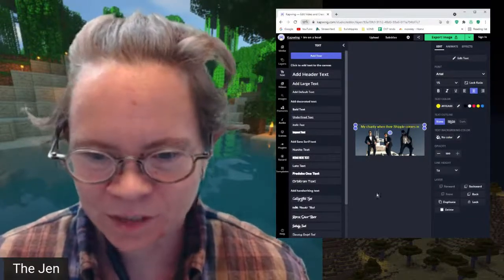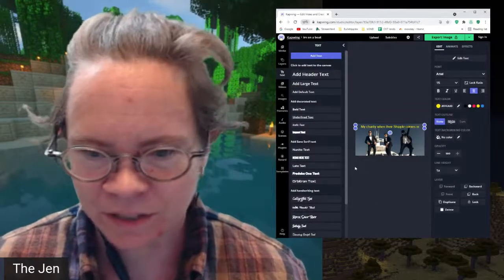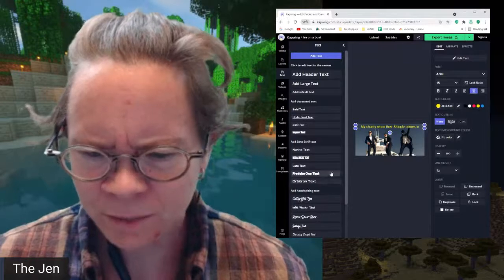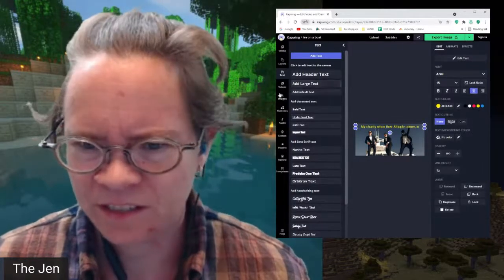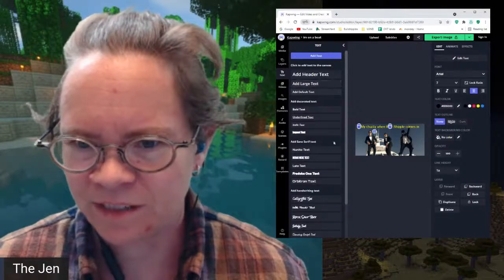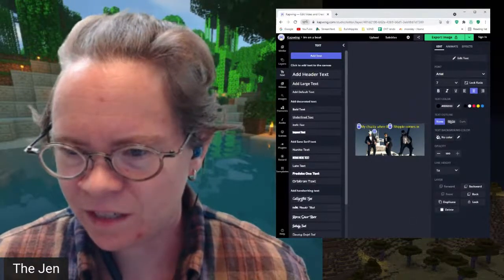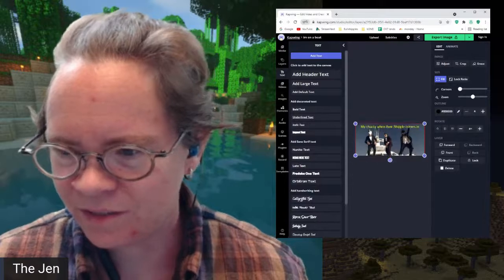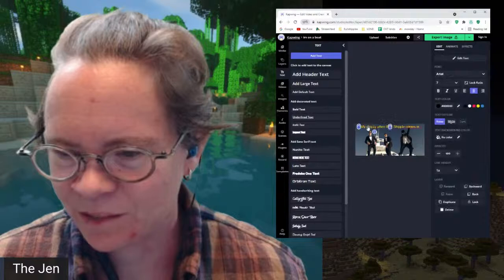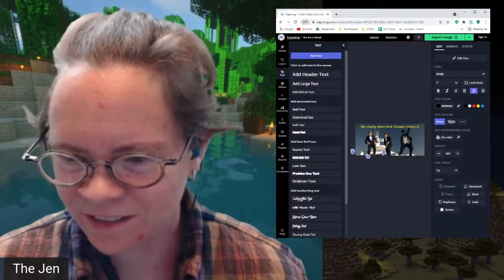Then I'm going to put some more text on it. I want a bunch of stuff. So I probably just want some small text. So let's go with that. And put it, whoops. Oh, layers. Oh, fun. Okay, so that's my small text. Yes, okay, good.